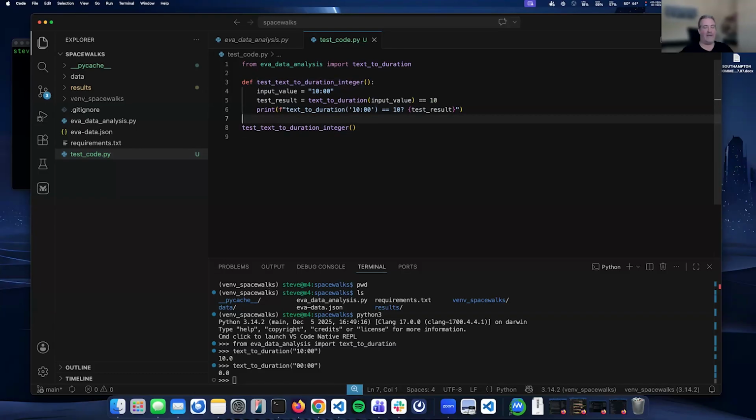Right, I'm aware that's a fair bit of typing, so I'll give you a couple of minutes just to type that in. We have our input value here, which we're passing to our function. We're checking it equals 10, and we're outputting the result. So yes, green ticks when you're ready. If you're running into issues, just let us know.